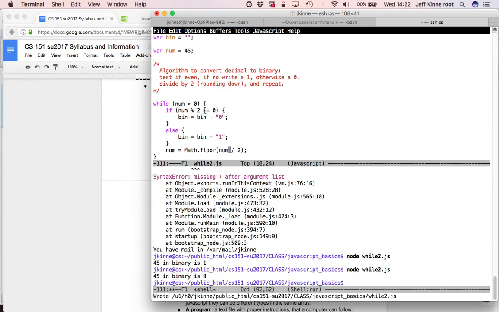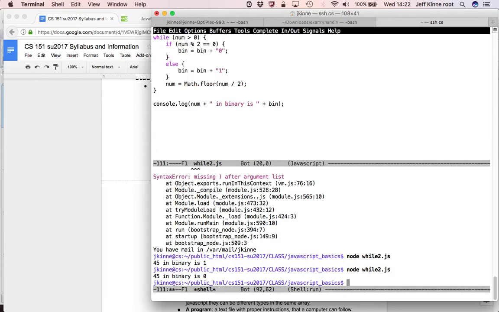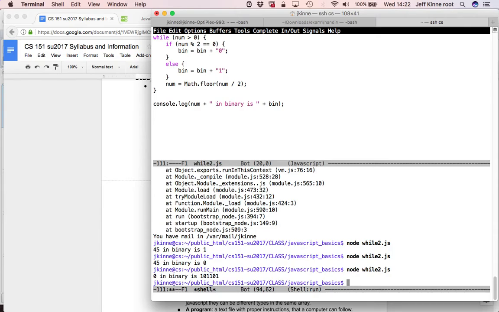If the number is even, I put a 0. If the number is odd, I put a 1. And then I divide the number by 2 and round down. Keep going as long as I have something. At the end, I print bin. 101. Let's do about 8.